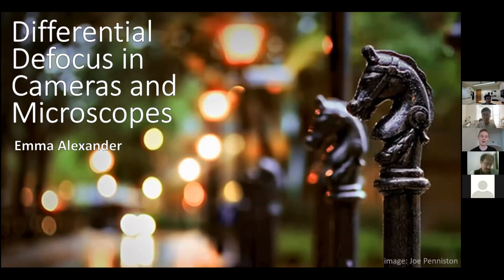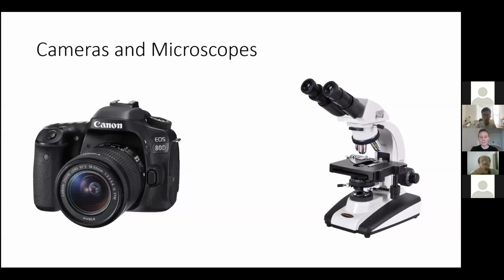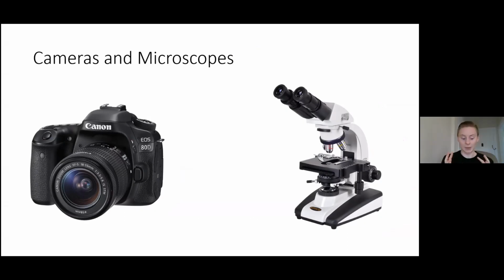And today I'm going to be talking about differential defocus and how that is useful in both cameras and microscopes, how it's similar and how it's different. So just to start out, cameras and microscopes are both hugely important. They allow us to see and record important physical phenomena in the world. And they are similar in that they're both using light to collect that information. But it turns out that there are a lot of things that are different about them as well, which we'll be digging into in great detail today. And a lot of what we're going to be looking at is pulling out those differences and putting these two imaging modalities on even footing so that we can directly compare methods in both.